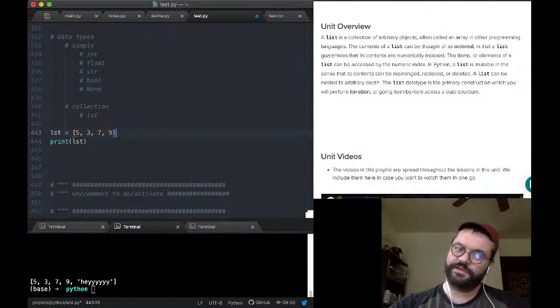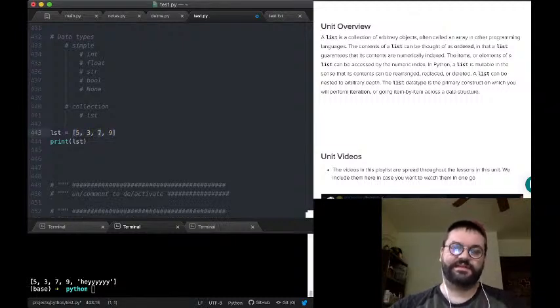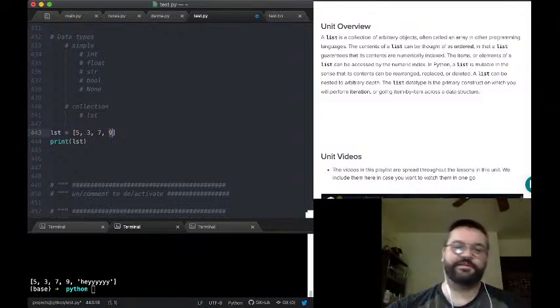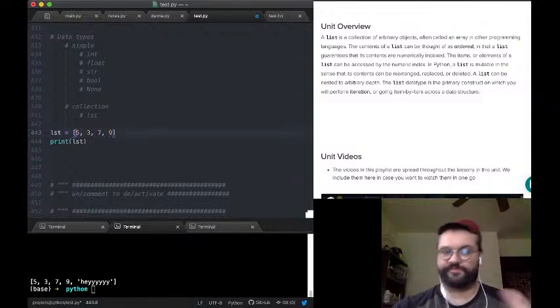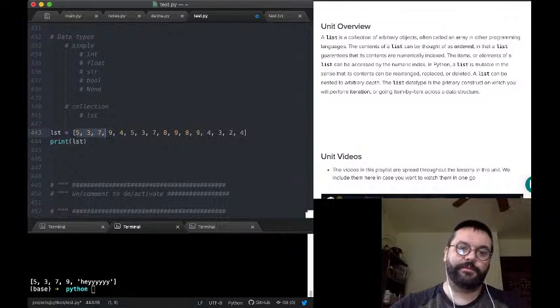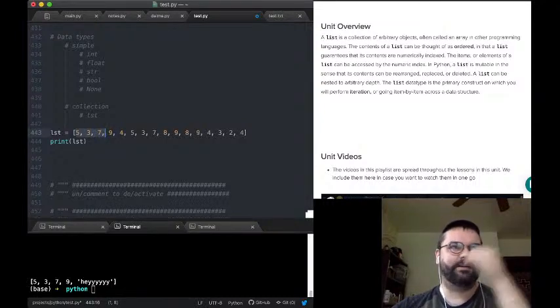Along with each of these elements in the list, the actual values I'll generally refer to as elements, along with each of these elements is an implicit numeric index that corresponds with that element.